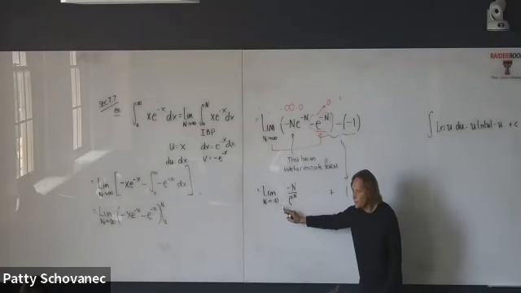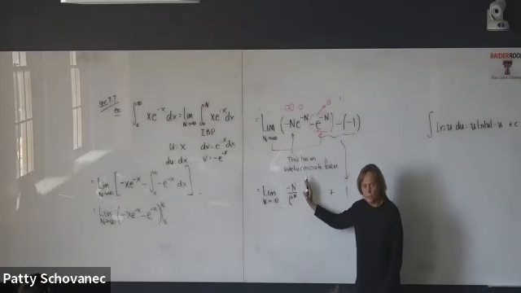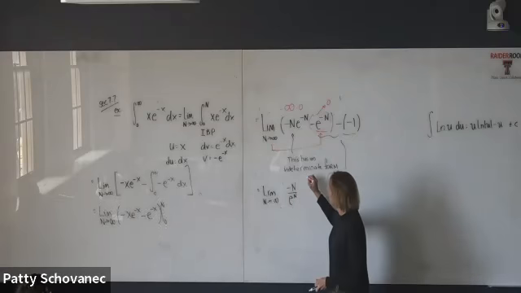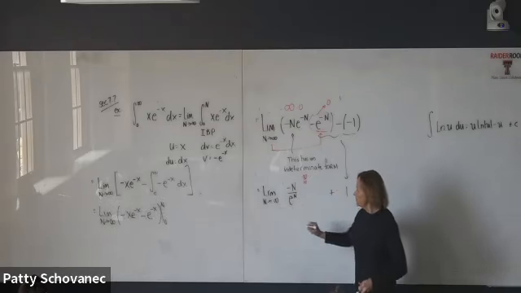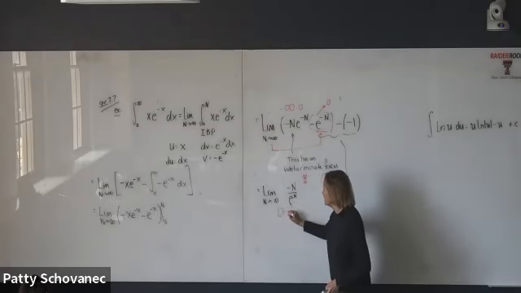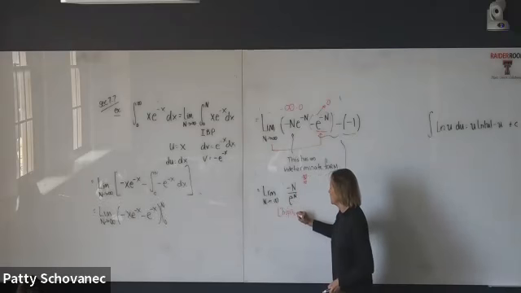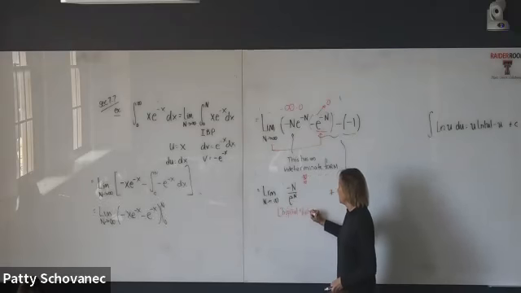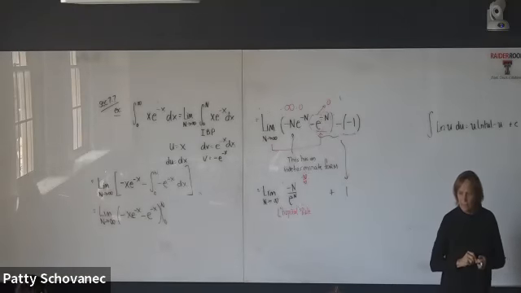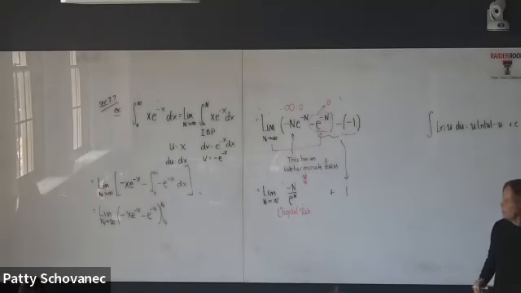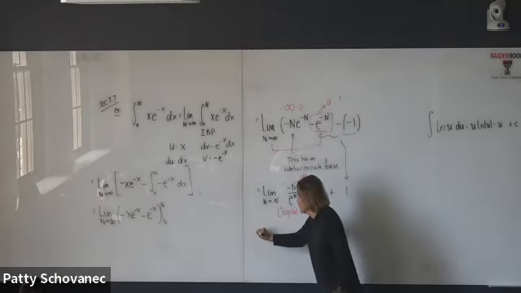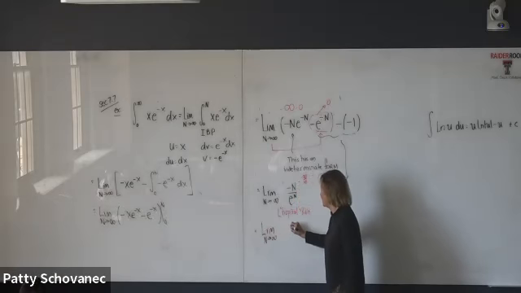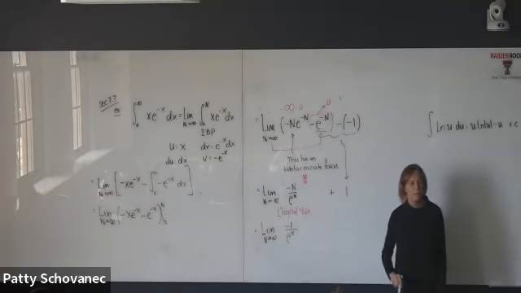But now this has the right form to use L'Hopital's rule, because the numerator is infinite and the denominator is infinite. Whether it's plus or minus, that doesn't matter. But we do L'Hopital's rule, which says the limit of that expression can be found by taking the derivative of the top and dividing it by the derivative of the bottom. And then we look at the limit from that. The derivative of the top will give me a minus 1. The derivative of the bottom gives me e to the n.